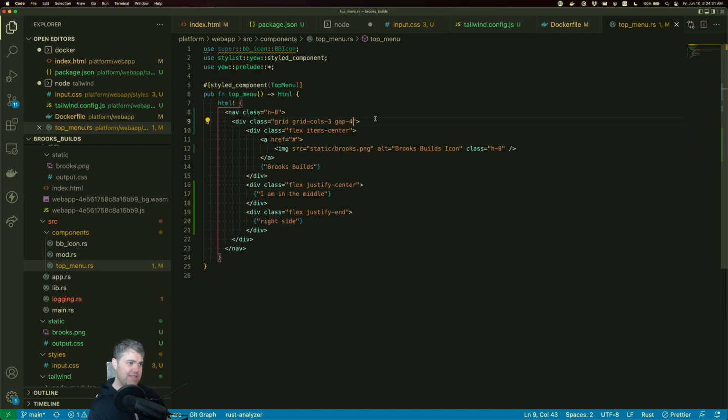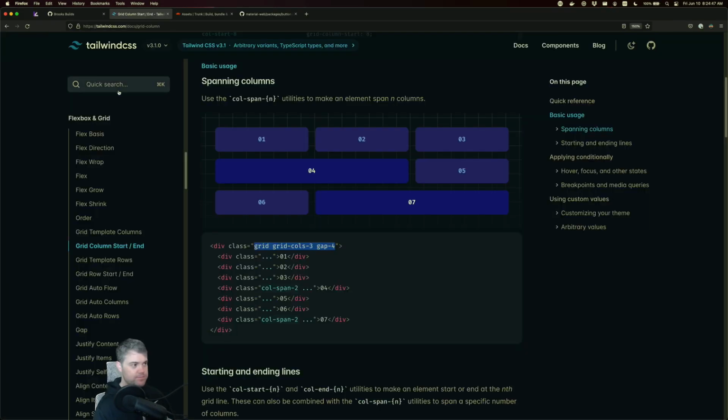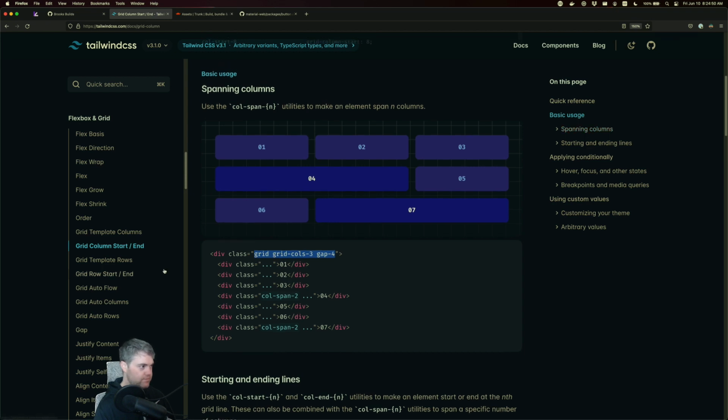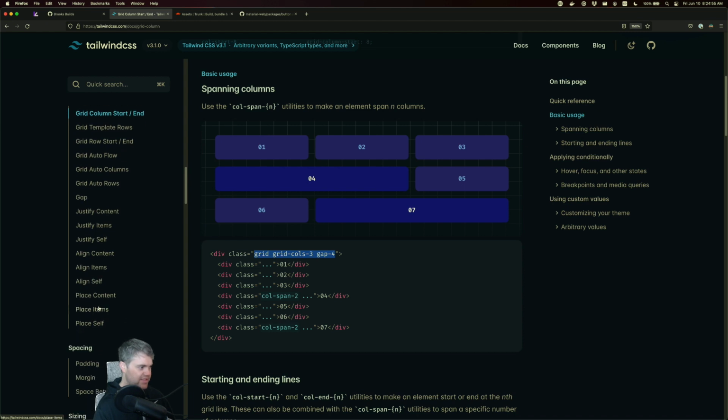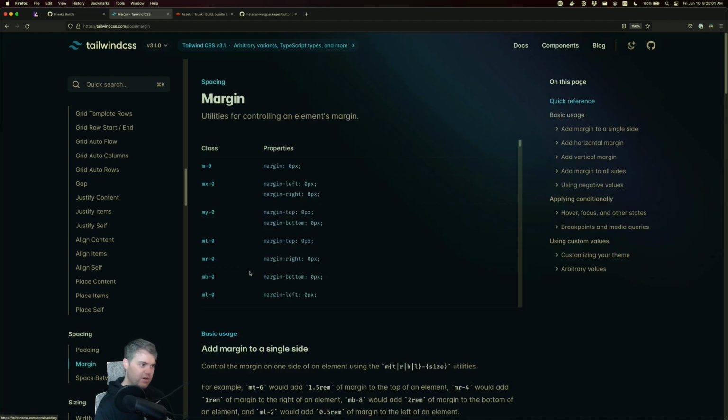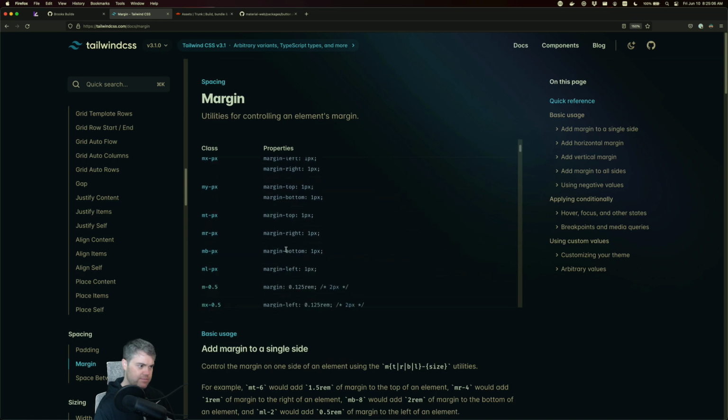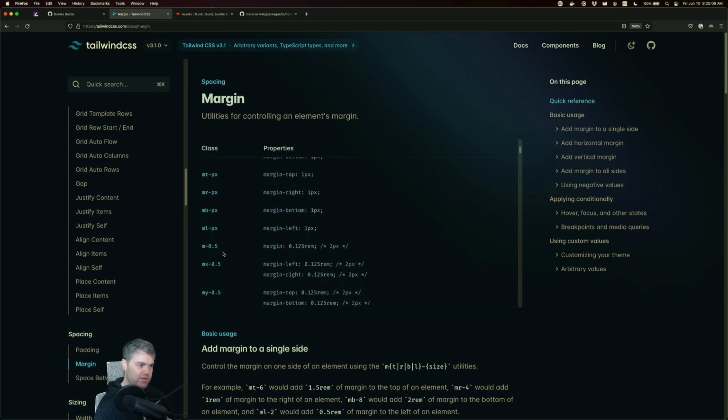Now, if I want a little bit of margin or padding along each of these sides here, would I do that here? What was that? Like a container? No, it wasn't container. It was something else. I want just a little bit of space around it. Probably margin. M. Like, I want margin left, right.